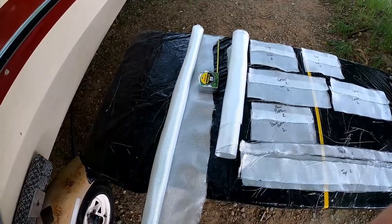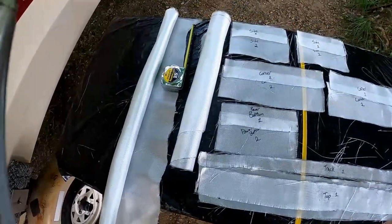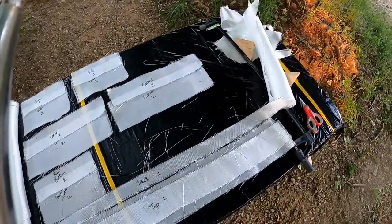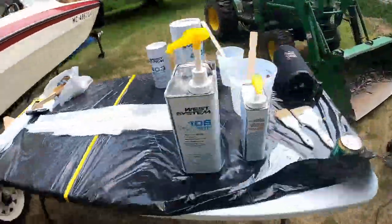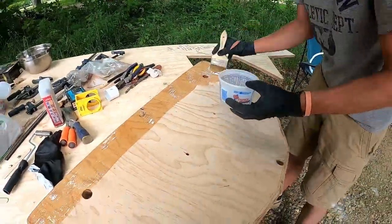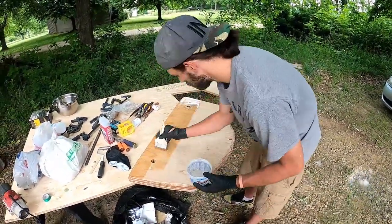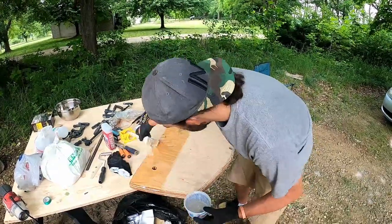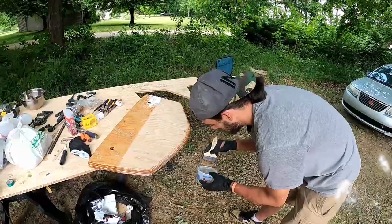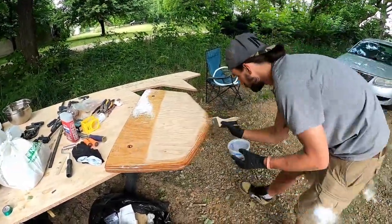Now this is all the first layer of tabbing for the transom itself, using West Systems epoxy. So this is the front of the transom, so I'm only gonna epoxy half of this for now, because I'll have access to it from the inside of the boat. I thought it would make it easier for handling purposes.